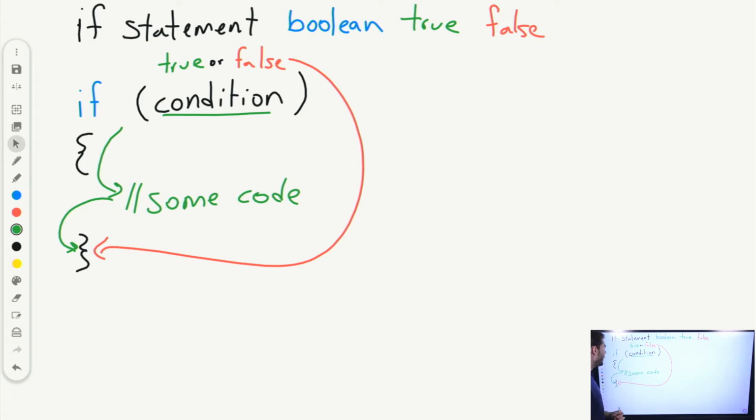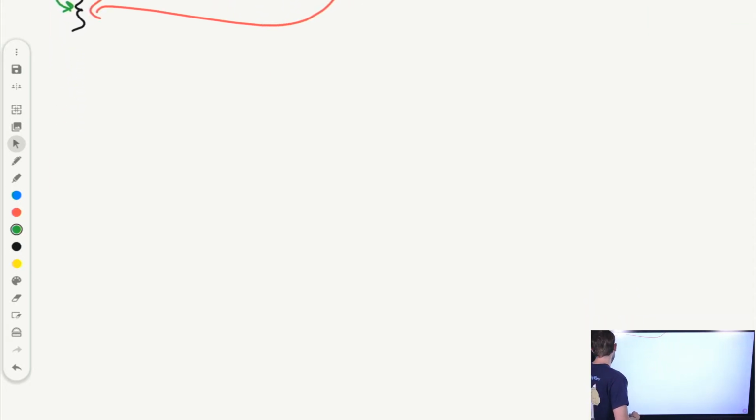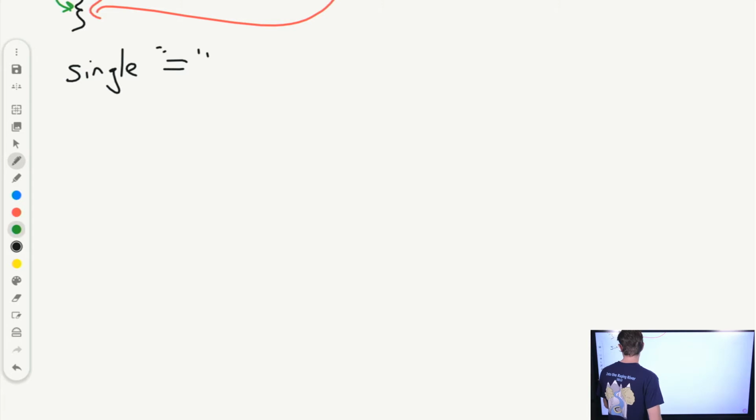So how do we get true or false? We're going to learn one way to get true or false right now, and that is with the equals operator. So we've learned that a single equal sign is the assignment operator.